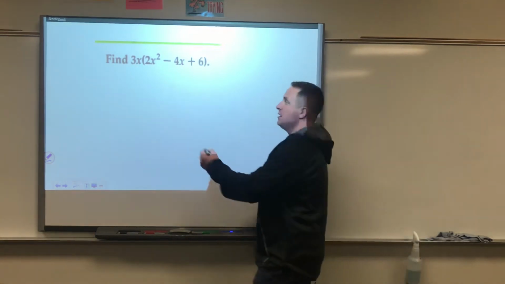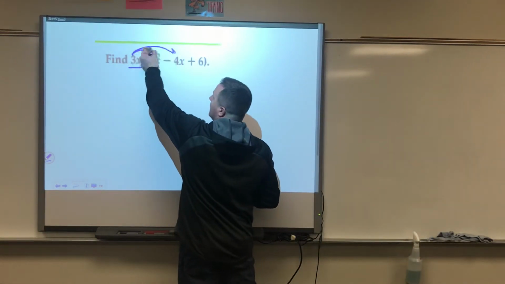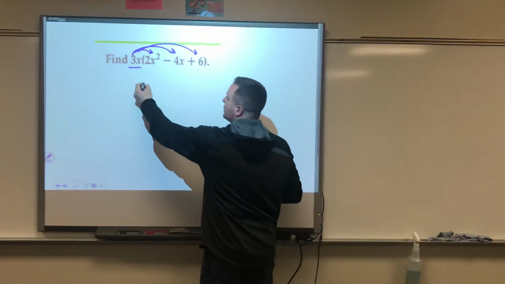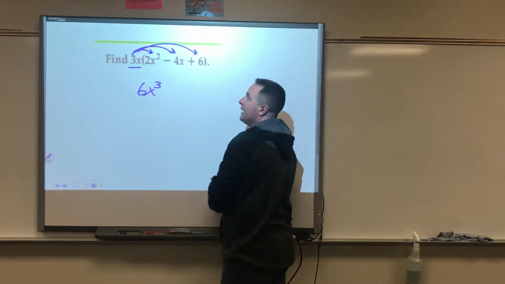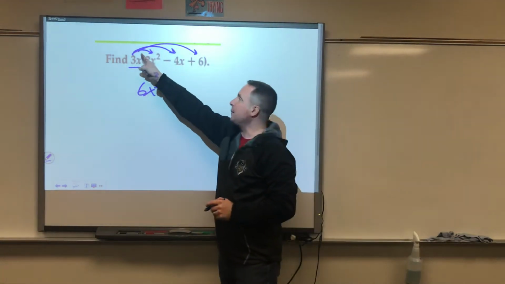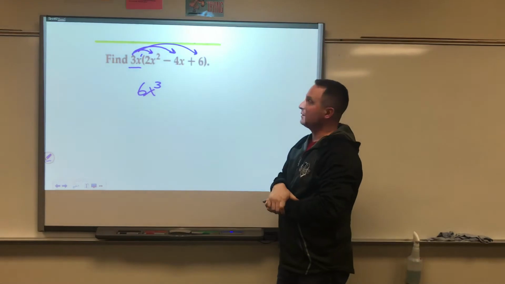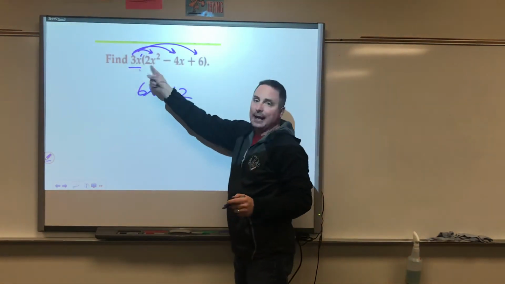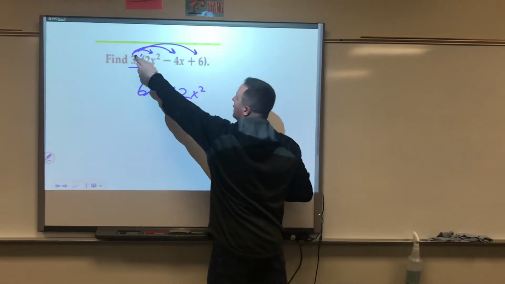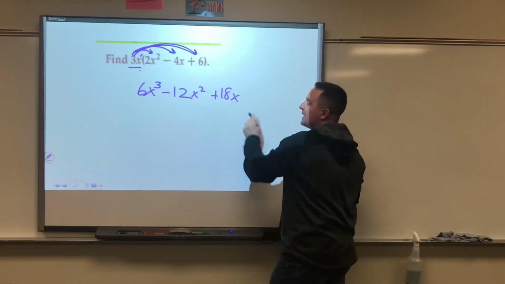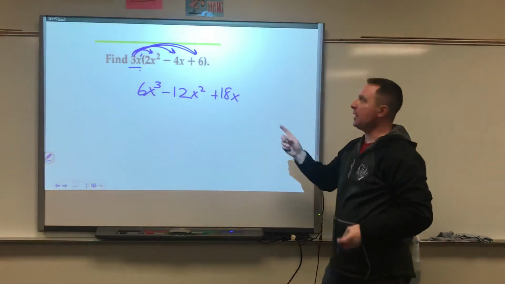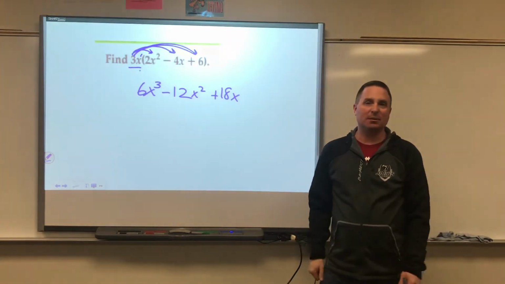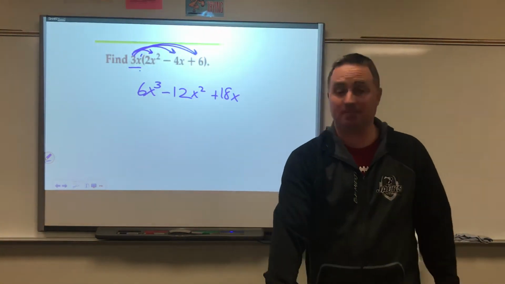talked about before. If I take this number outside, I'm just going to multiply it or distribute to everything on the inside. So 3 times 2, I get 6x, and it's going to be to the third power, because if you remember, I add the exponents. 3 times negative 4 is negative 12, and x times x is x squared, and 3 times 6 is 18x. Once I multiply all those together, there aren't any other like terms to combine. There's our answer. So it's simply the distributive property for a lot of these.